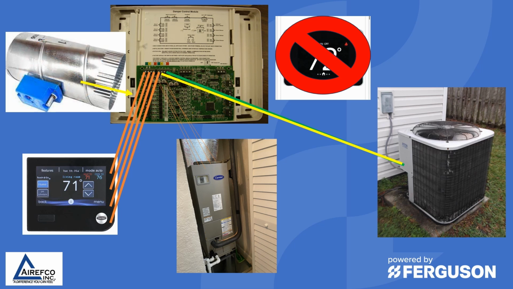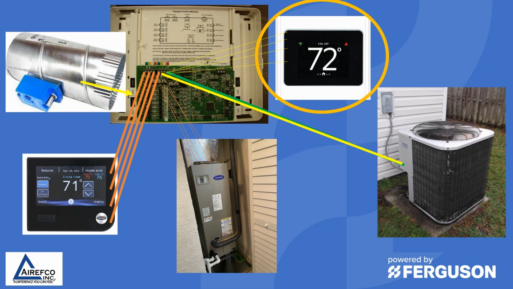So in our last step, we found that we did still have communication. So now we are going to reconnect the dampers onto the zone control board to see if there's a problem with the wiring or the dampers themselves. We are leaving the smart sensor disconnected. By connecting the dampers into the zone system, we found that we still communicated. So then we connected the smart sensor back into the system. And as soon as we connected the smart sensor back into the system, we had intermittent communication. So we have determined that the smart sensor is where the problem is.